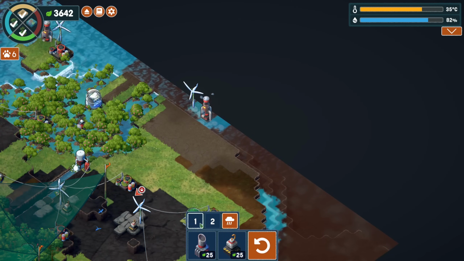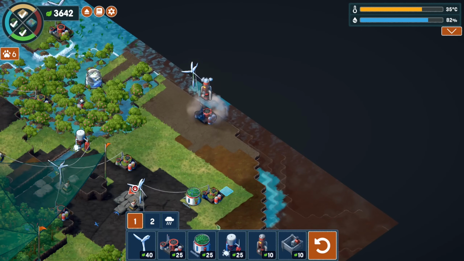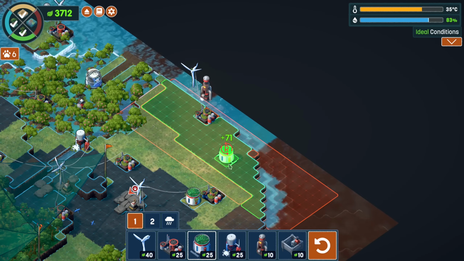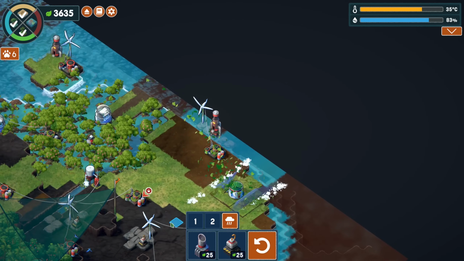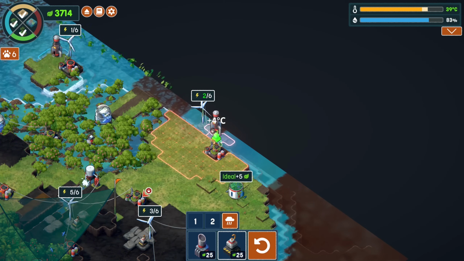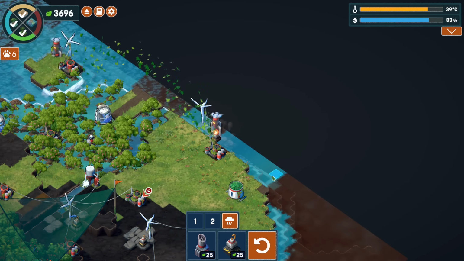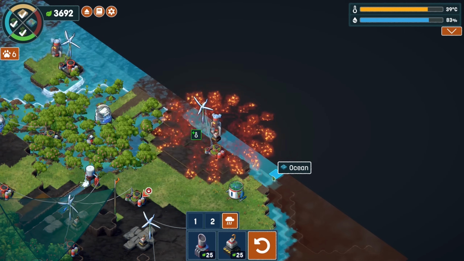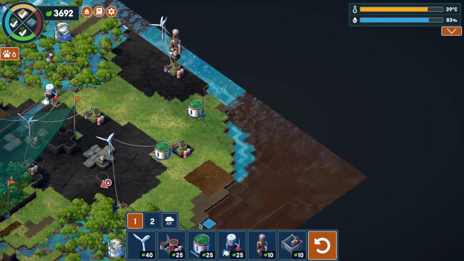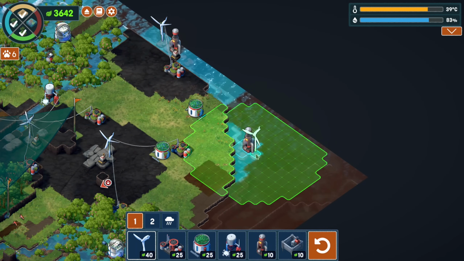Okay, we need to make this green first. Let's do something like this. Will that help? It should. 4 degrees. Oh, it's so close, dude. It's so close. Let's do the same trick down here. This might be a mistake, but we'll see.